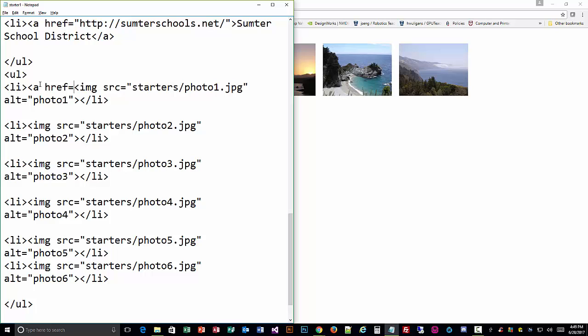Alright, and for this particular case, with our href, we're going to put in the actual name of the file. So it's not going to have any IMG on it. It's just going to have starter slash photo 1 dot JPEG. Okay, that's all that's going to be in there for right now. I'll go ahead and take this alt tag part out here too, because we don't need it anymore.